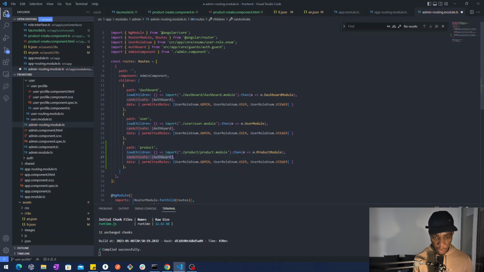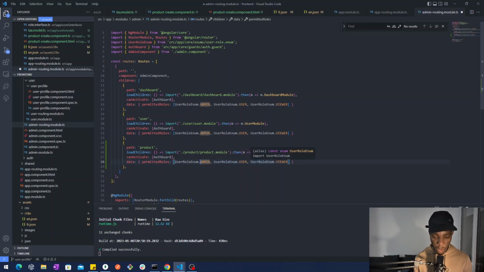We will need the authentication guard to check if the user can access this module, and we will need to specify all the roles here. So an admin can access the product module, a user, and a viewer also.